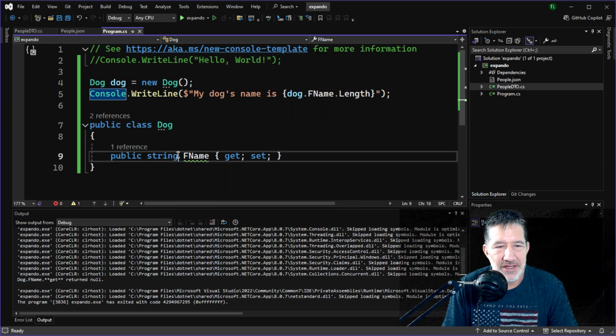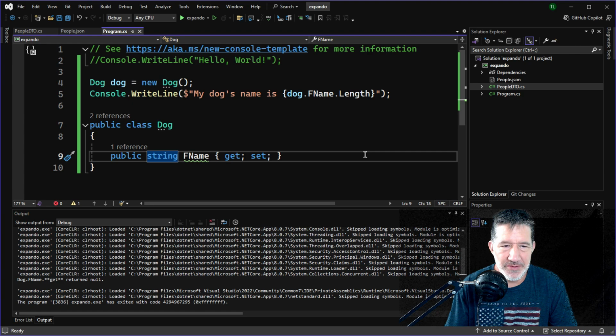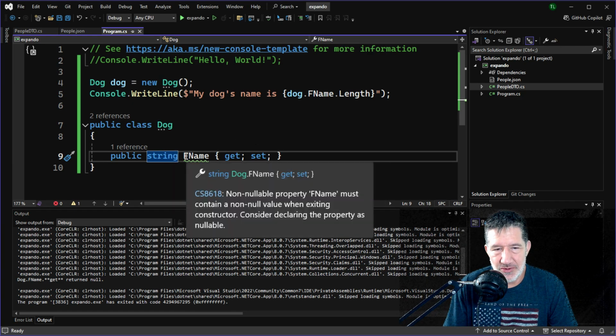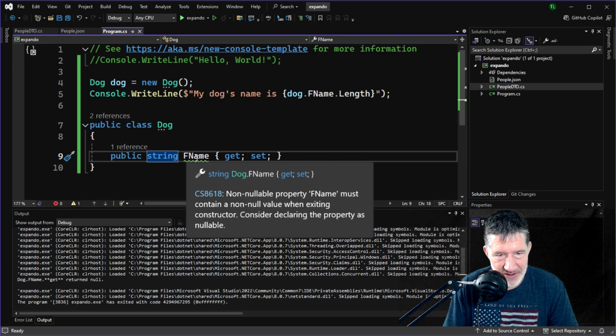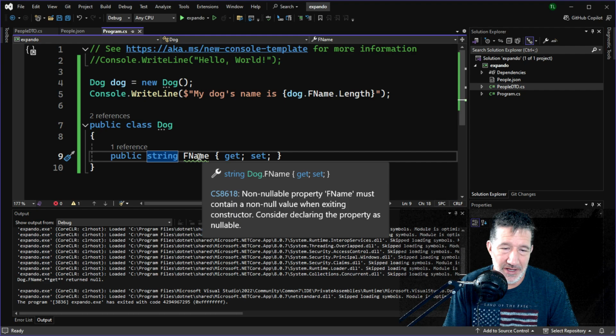When you add this question mark to the string, because remember, right now you're saying to the compiler, this is a non-nullable field, a non-nullable property. I promise it has a value. And it's like, it doesn't, so fine, but you're not fulfilling your obligation.